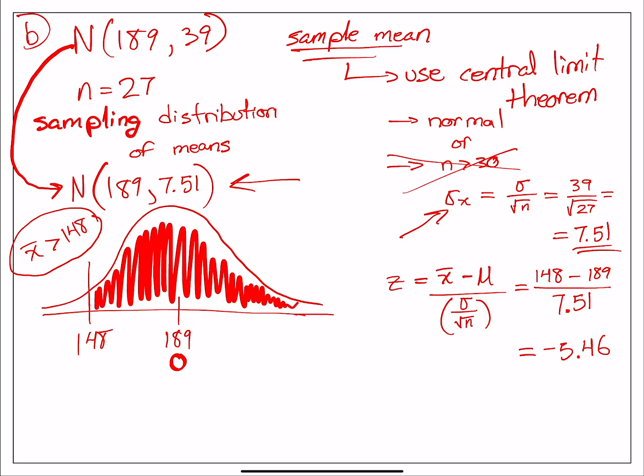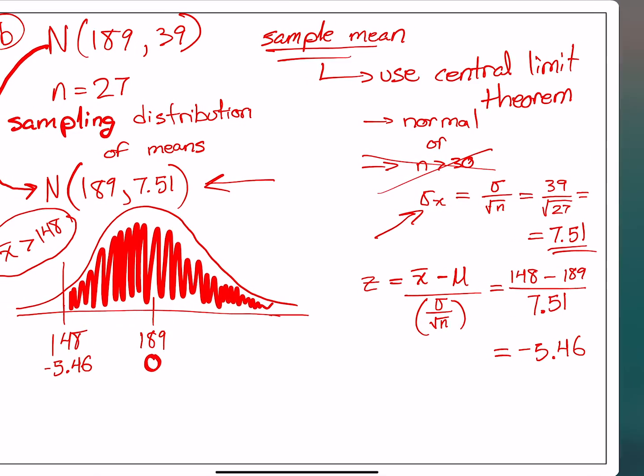And the reason is that when you get a larger and larger group of people, our mean should be closer and closer to the population mean, right? That's the idea, that the mean should be closer and closer. That's why, when we look at it for a whole group, it's so much more extreme, because it should be closer. So we got negative 5.46. Let's write that, negative 5.46, right? And that's our z-score.